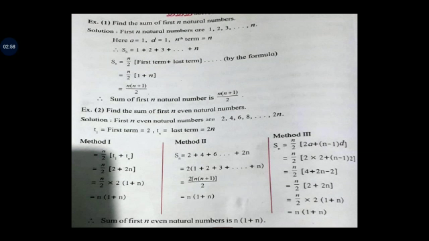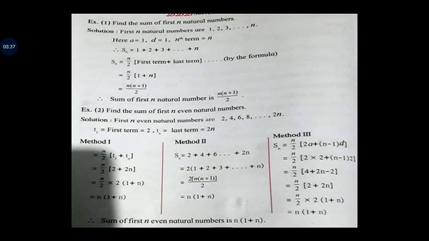You all know what natural numbers are. Natural numbers are the numbers starting from 1 till infinity. Now you have to find the sum of first n natural numbers. That means your endpoint is given as n. So your natural numbers are 1, 2, 3 and so on till n. Here your first term, that is a, is 1. Common difference is T2 minus T1, that is 2 minus 1, which is 1, 3 minus 2 is 1. And the nth term is n.